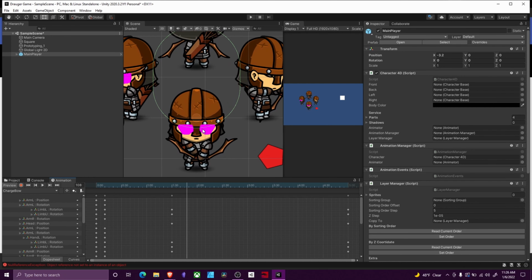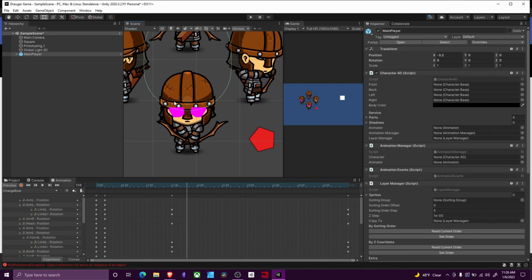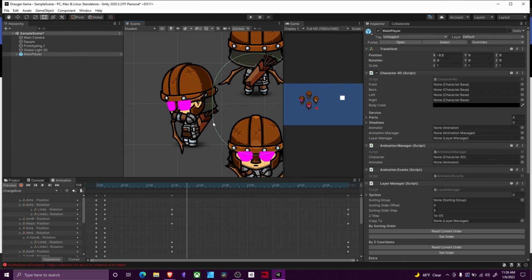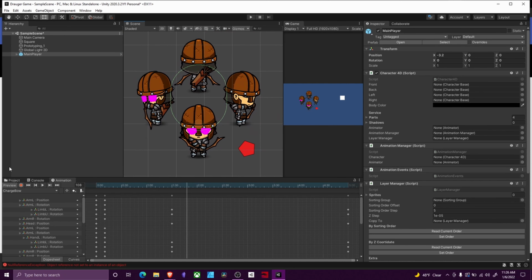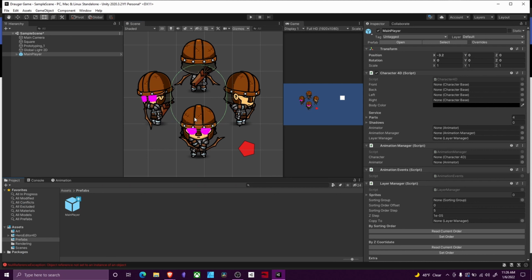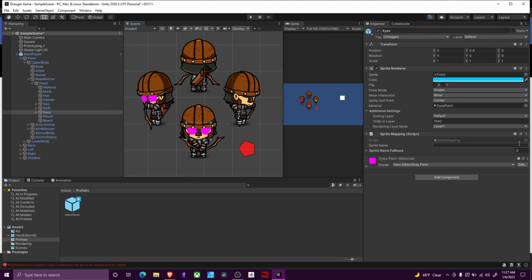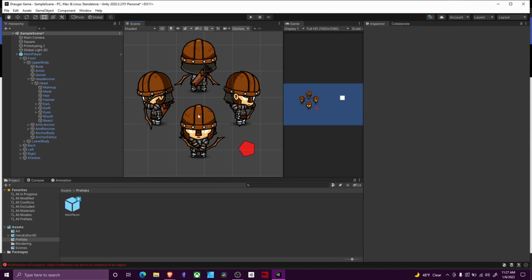And you can see the shaders for the eyes are not ported for universal rendering pipeline, so we will have to either write our own shaders or modify these shaders, which I will do as a standalone video, not part of this tutorial, as it's outside the scope of this tutorial. But for now, what we can do is just modify it slightly. So I can just select a different shader here. I'm going to use the flare shader for them, and the eyes look a little off colored, but they no longer have that purple sheen to them. And we can proceed with this.